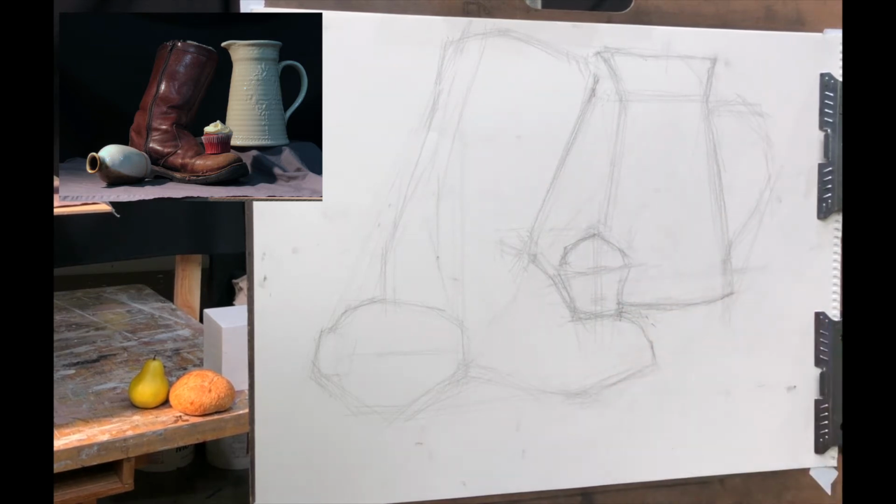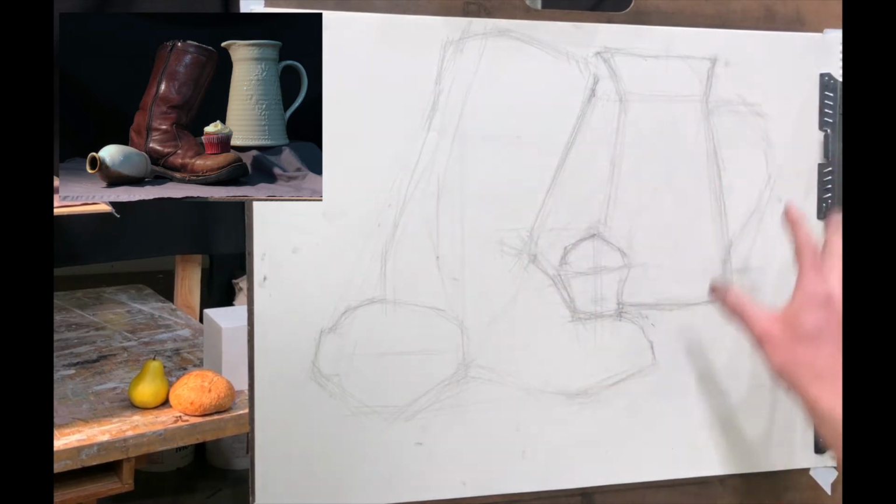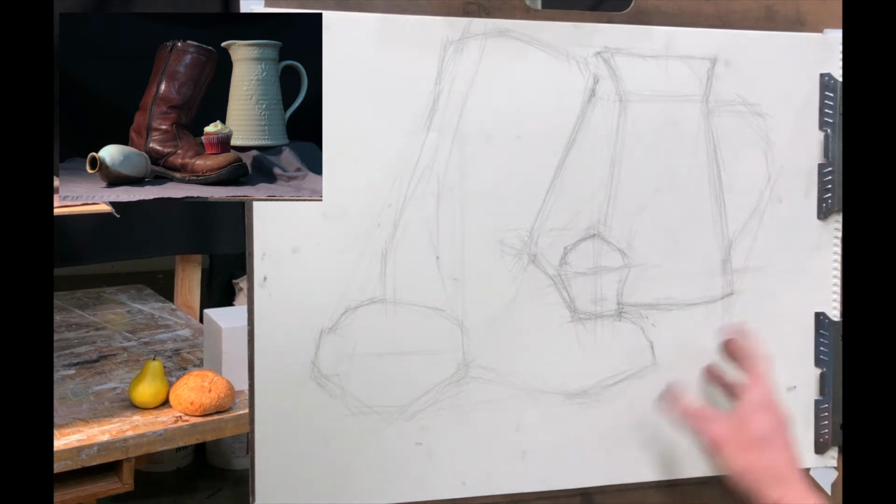So to spend too much time on detailing in the beginning is not worth your time. I just wanted to show you, spent more time showing you the basic thought process of what I'm checking and how I'm checking it when I'm doing the beginning drawing, to make sure that my measurements and proportions and whatnot are accurate at the start.